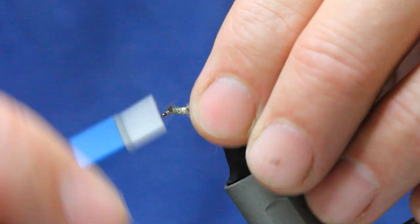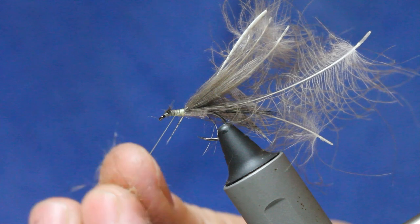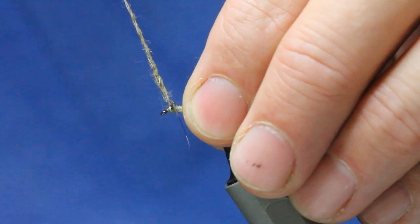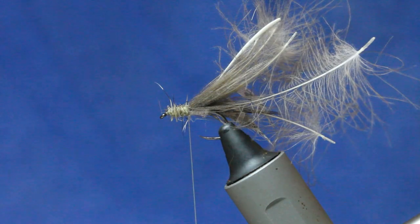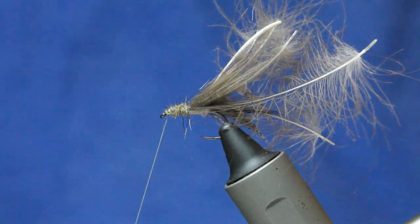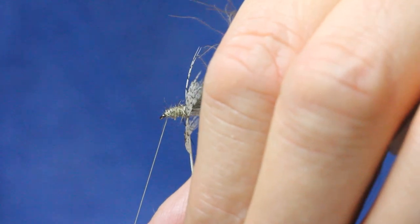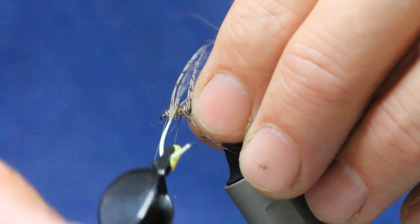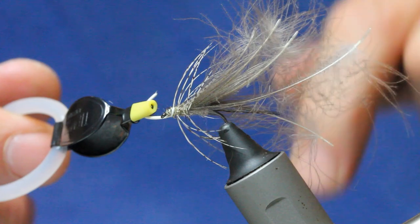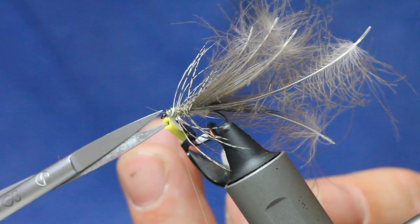Park that out the way. I've got some squirrel — just a fine dubbing rope. What I like to do is work from the eye back, then pull my light Cahill thread through. Stop and park my thread — I've got a little bit of space there; notice I always kept a little bit of space at the front. In my hackle pliers, the partridge — I'll get about three turns of this. One, keep the fibers going back. Two, nice and splayed. Three. Catch that — I've got a little bit of space to work with at the front — and with the scissors, watch my thread.